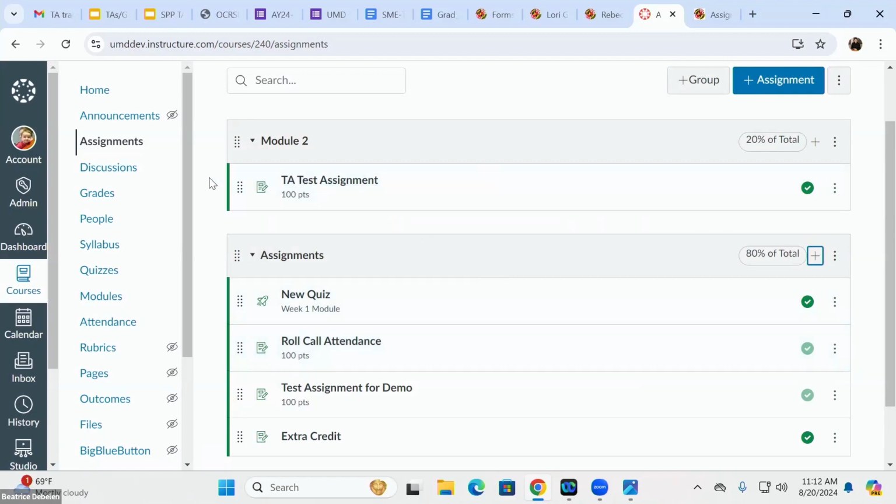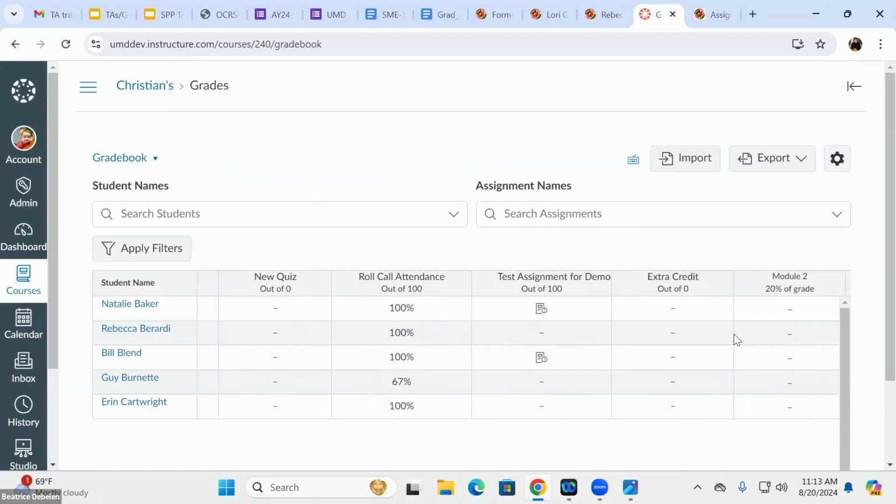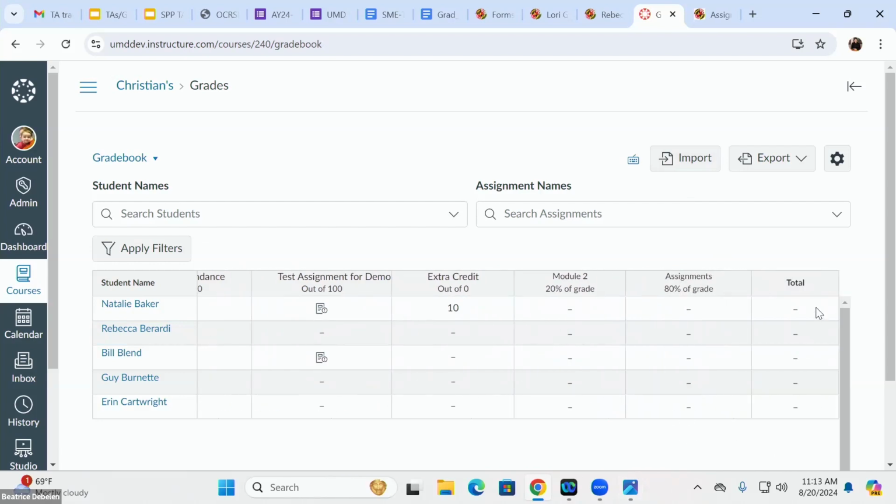And this is actually a wonderful segue. If I go to grades now, you will see that there is this extra credit assignment. It's in the gradebook. And I can just add 10 points. And now it'll be 10 over 0. What would occur is, in that person's final grade calculations, after I calculate more stuff, it will add that information into the final grade. Right now, it's not going to demonstrate it because of various reasons that I'm going to get into in just a sec. But what would occur is that 10 points should eventually work its way back into the assignment. Okay, so here we are inside of the gradebook.